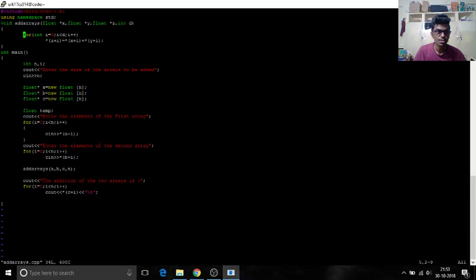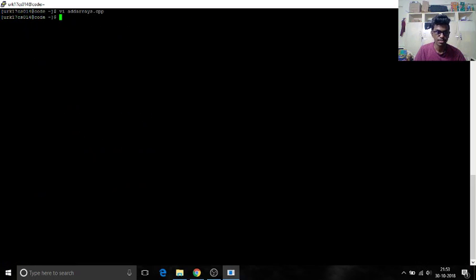So in the function, what I'm doing is I'm running a for loop from 0 to the size and basically just adding the ith position of the two fed-in arrays to my array's ith position. I've declared all the arrays here, and this will return the array. So in the end, I'm just printing out the resultant array, which will be the sum of the two arrays.